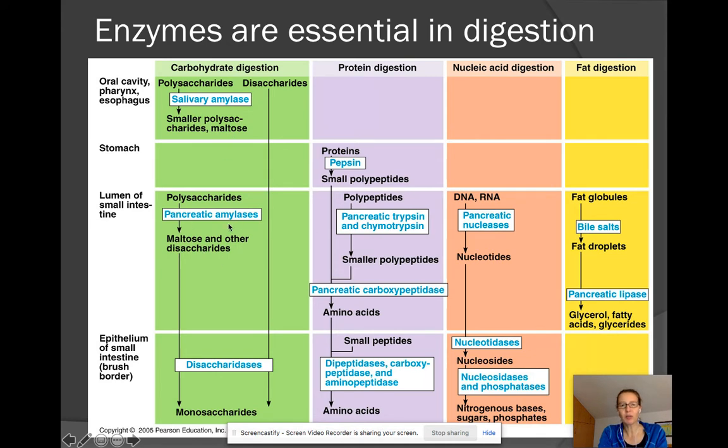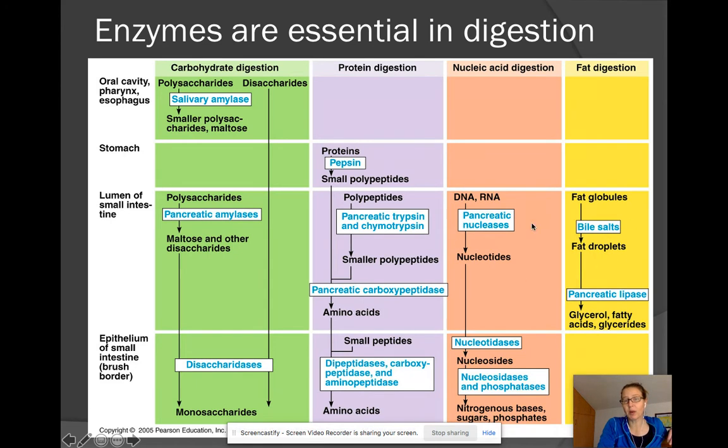All the carbohydrates continue to be digested all along the way, not so much in the stomach, but once it gets again into the small intestines, that will continue to digest them. Protein starts in the stomach. You can see this is where proteins start, and it continues to be digested in the small intestine. Nucleic acids like DNA and RNA, that's going to be happening in the small intestine, as is fat digestion.